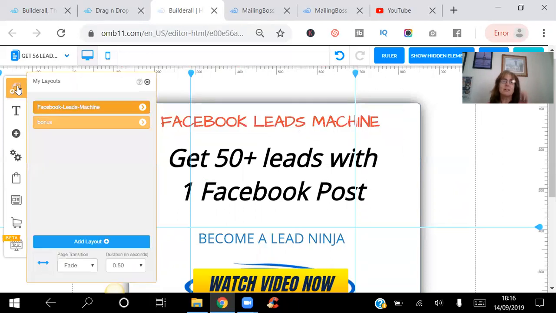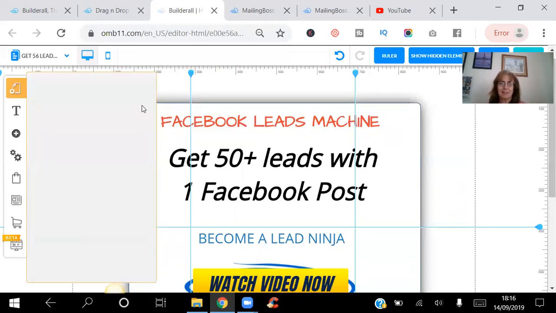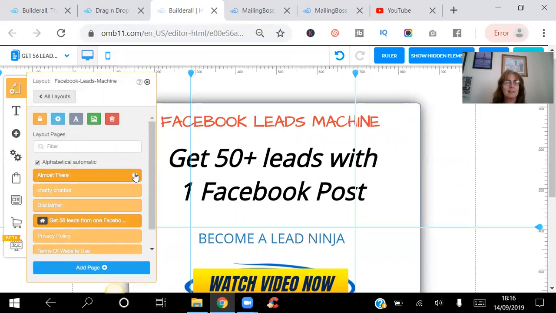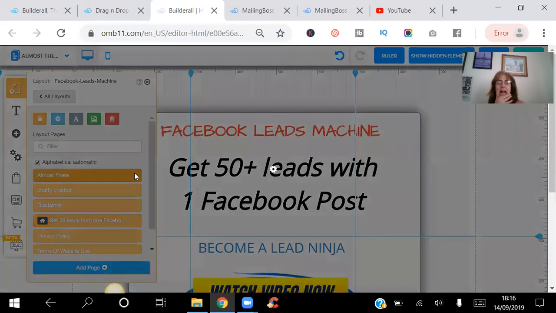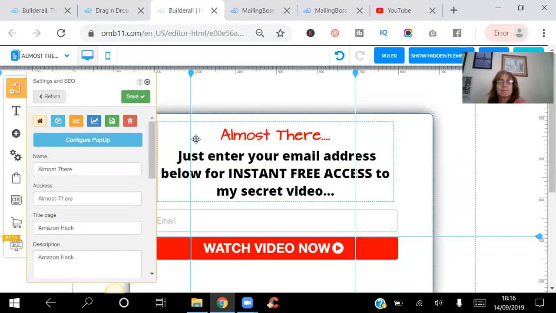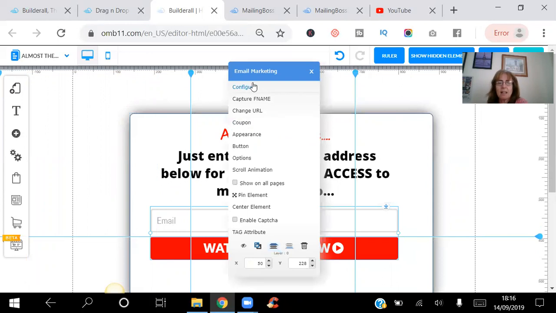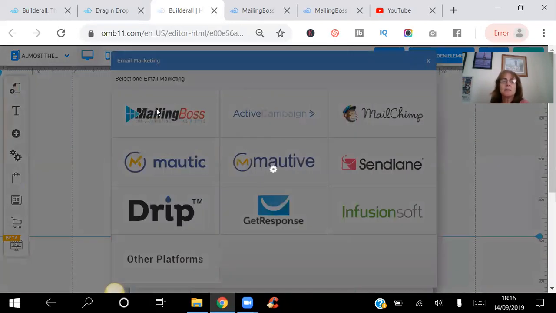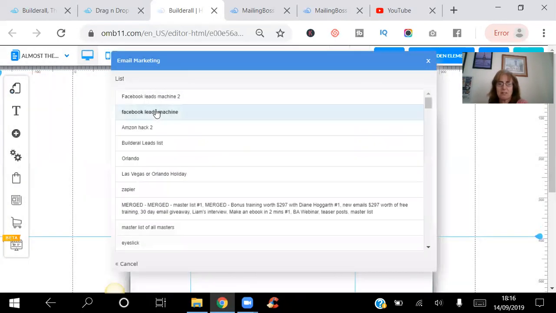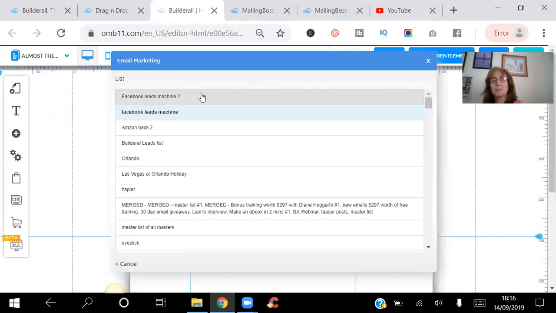Page 2 is called Almost There. So you click on it, configure, and then all you have to do is right click, configure, mailing boss, and then for the purpose of this one, if you were doing it rather than me, you would click on the new list that you've just made, which is Facebook Leads Machine 2.